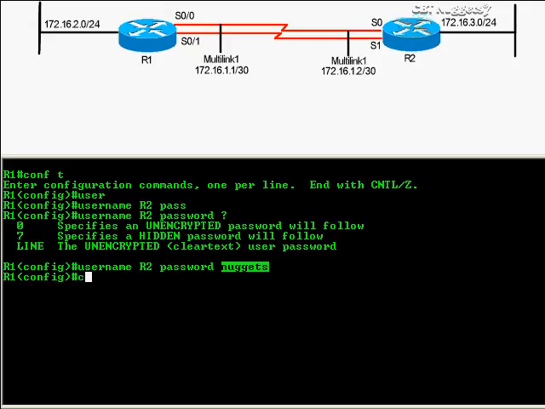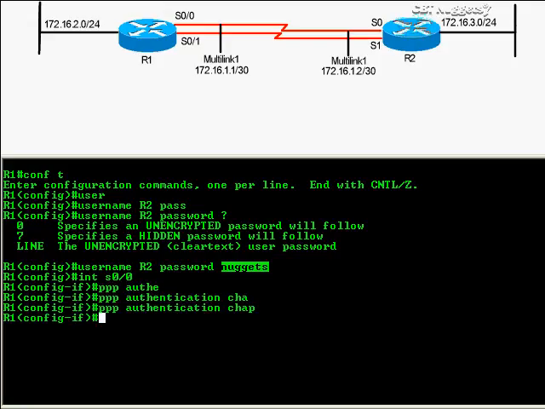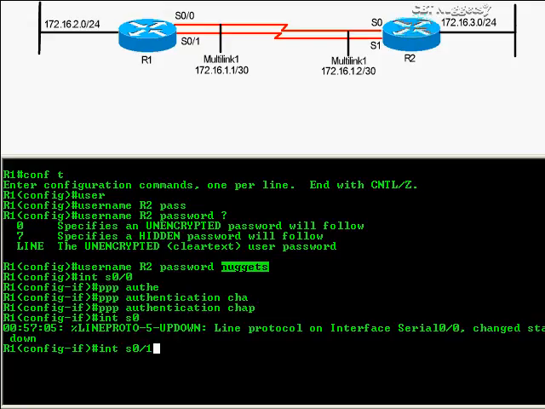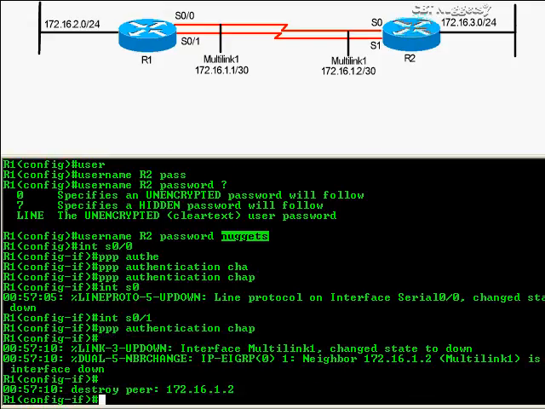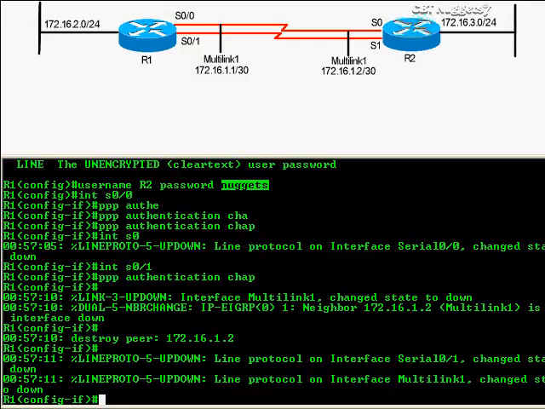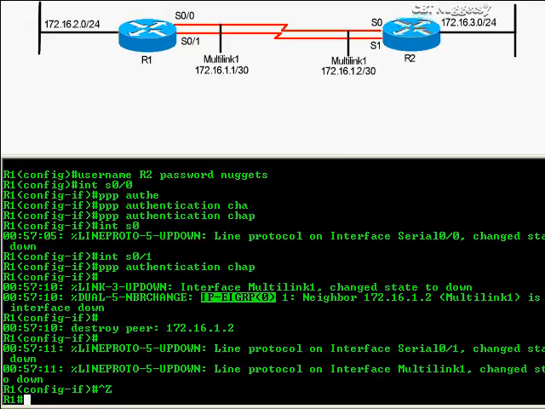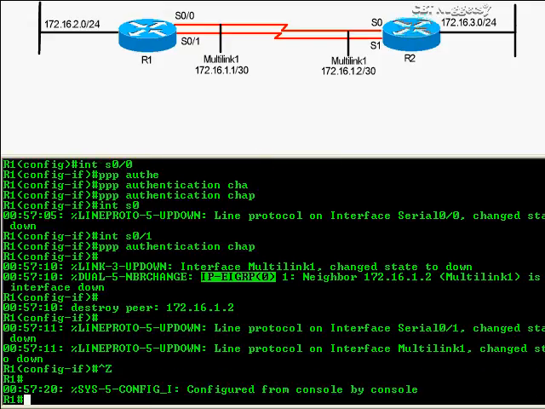So at this point, let's go into interface serial 0/0 and do some damage. I'm going to turn on PPP authentication chap, which should cause the links to fail because the other side is not set up for that. And sure enough, there we see the status messages flying across. If this were a production network, your phone would start to ring now because we have the EIGRP relationship gone down. We're no longer routing. Not a good sign.